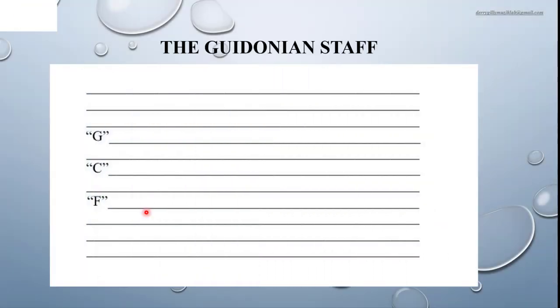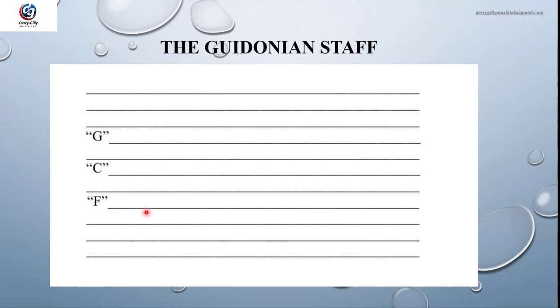You could see that in St. Paul's epistles to the Corinthians, he delivers an injunction to let your women keep silent in the church, and this became the rationale for the exclusion of women from participation in the early church. But in normal practice, this complete system was limited to 4 or 5 parallel lines encompassing the range of a given chant, melody, or voice part.